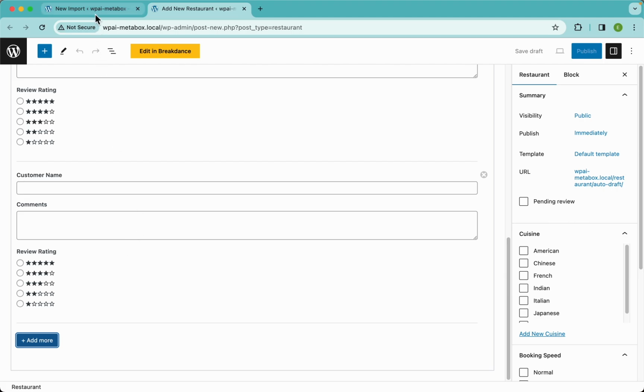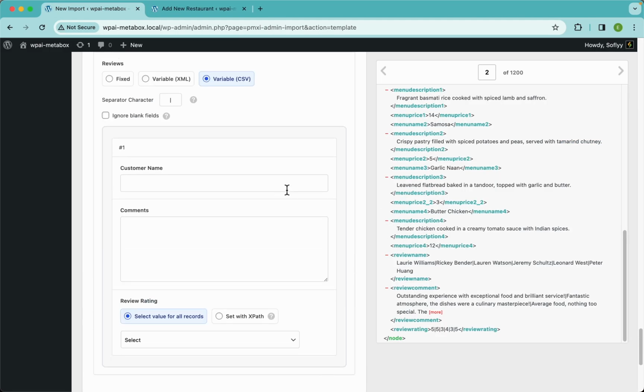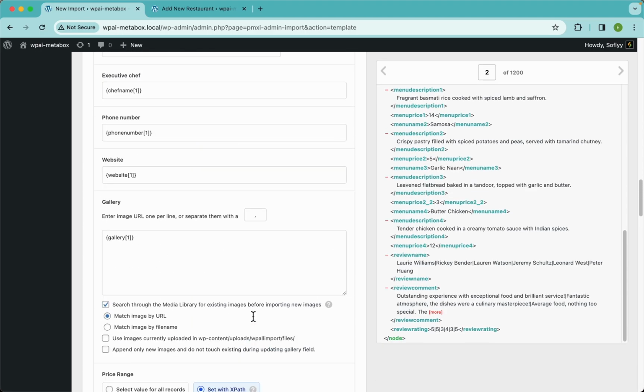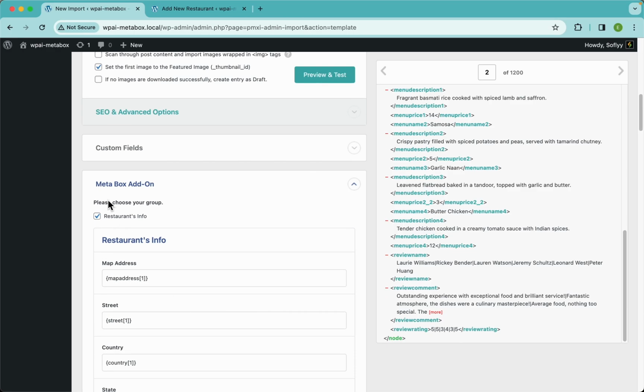So yeah, we're gonna import this dynamically, and WPL import will create as many subgroups as needed, right? So that's how it works, the fixed mode and the variable mode. So here in the customer's name, I'm gonna drag and drop this name element here for the comment, and then for the rating, this one right here. Cool, guys. So it seems like we have completed our MetaBox add-on section.